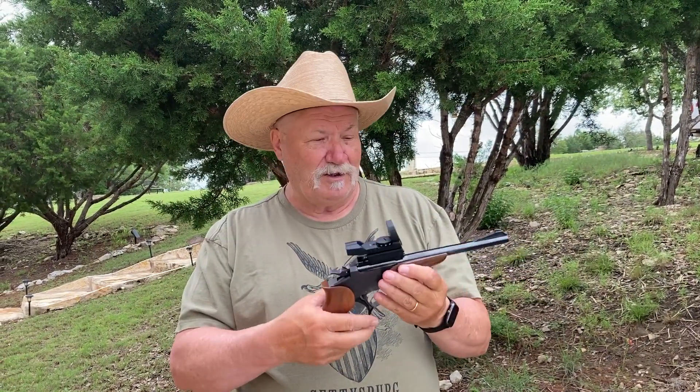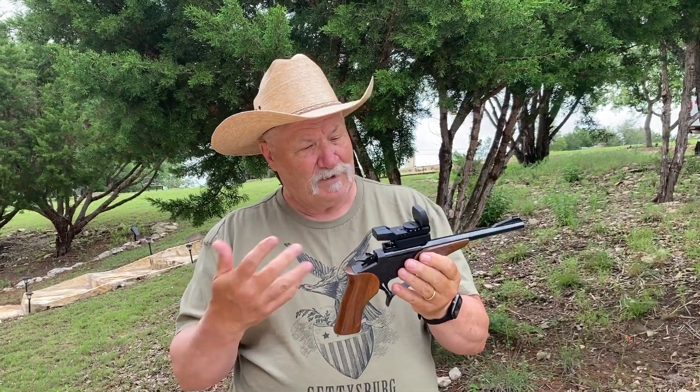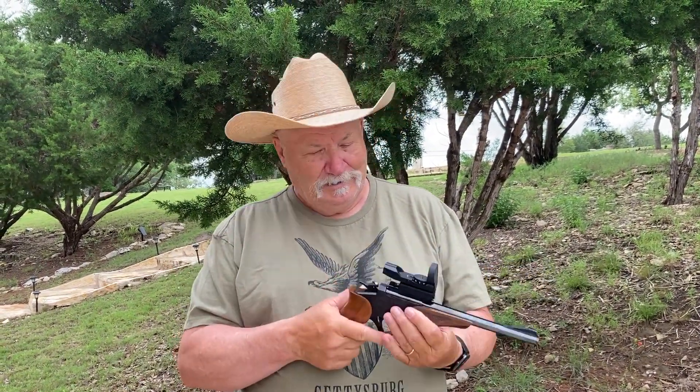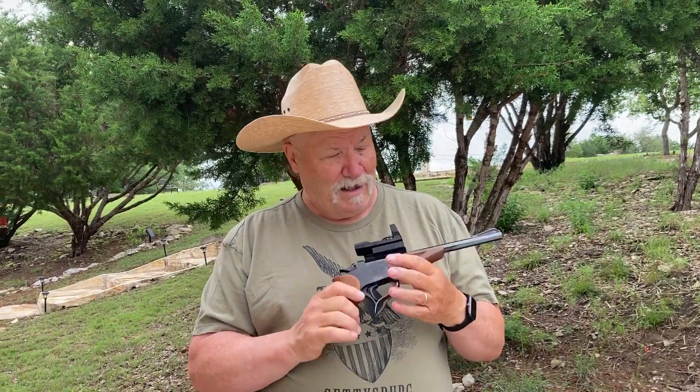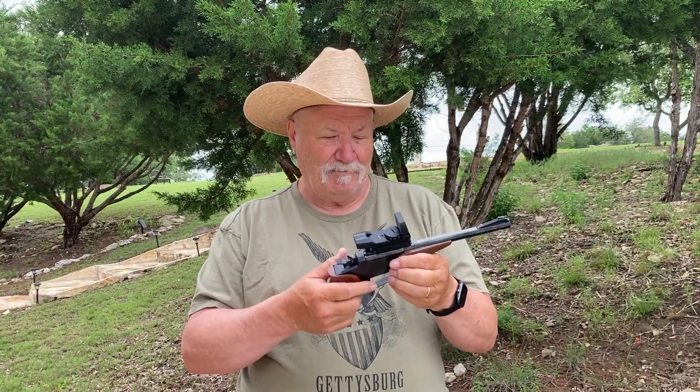They're just really remarkable little handguns for hunting — purely a hunting handgun, quick, easy, accurate. I had a .44 Mag 14-inch that was accurate out to 200 yards. They really are a fine piece of equipment. He produced this in his own home shop, in his house — he came up with this design. Awesome gun.